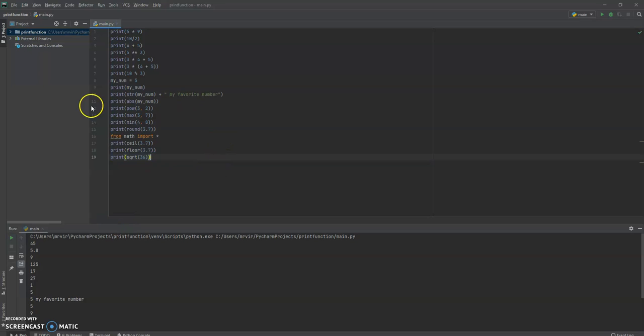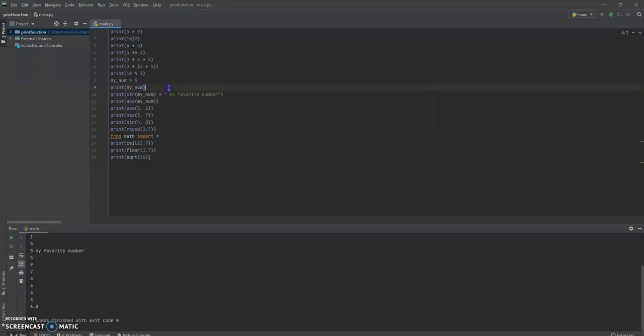So yeah. You have to have the string, because it's a string. Just remember that. And nothing wrong will happen, at least, if you put the string. So I put string, and then my num, and then print my favorite number, and then it put 5, probably, plus my favorite number. So 5, my favorite number, right over here. I can see it.